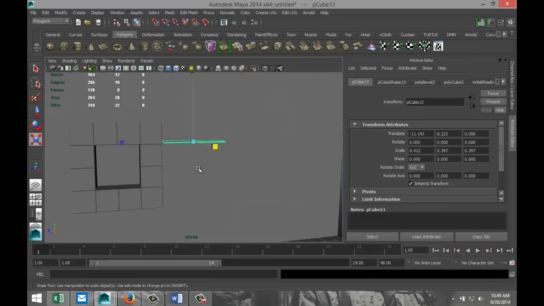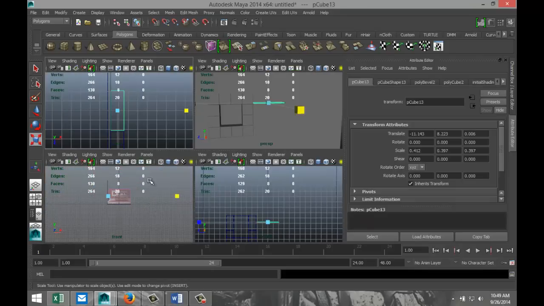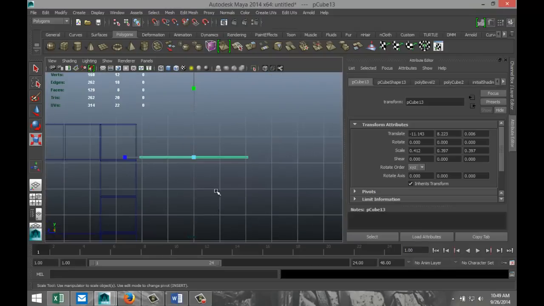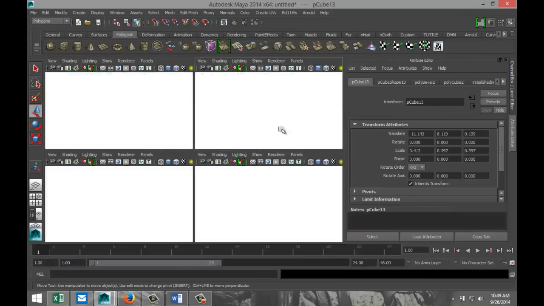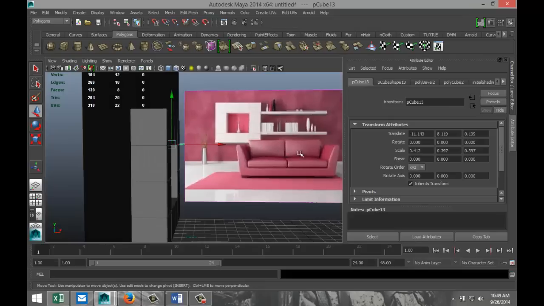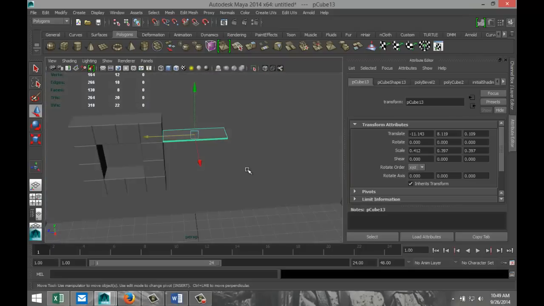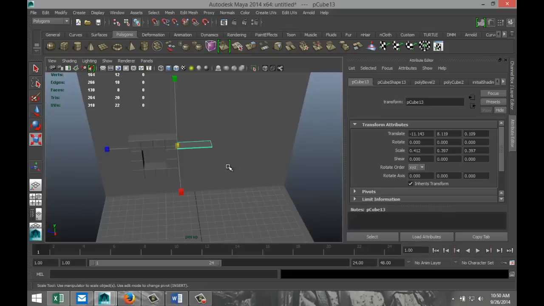Now, it's supposed to be in line with this edge here, so we're going to check whether that's the case or not, and we'll do that from this view here. Okay, so we're going to hit W, we're going to bring it down a little bit, and we're going to bring it in like so, and we need to check how long they should be. Now it looks like the length here is about 1.5 times this, right? So what I'm going to do is I'm going to hit the insert key. I'm going to bring the pivot point over there, and I'm going to hit R, and I'm going to start to scale that out. All right.